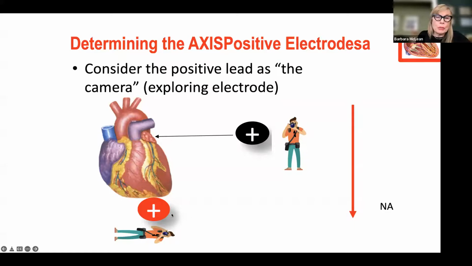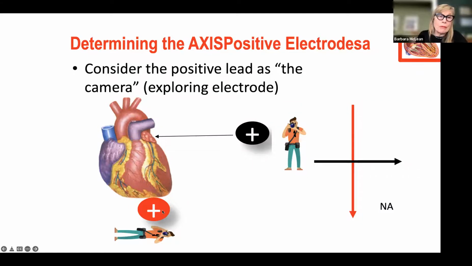This red I'm using to represent my red electrode. If the current is going there, the picture will be upright. And that's normal because we expect the current in the heart to be going towards the foot and also towards the left. So primarily we're going to choose AVF, but you could use lead 2 as well. If the picture is upright in AVF, the current is going towards the foot. Good, that's happy.